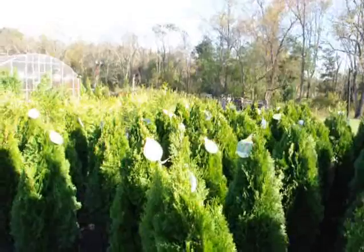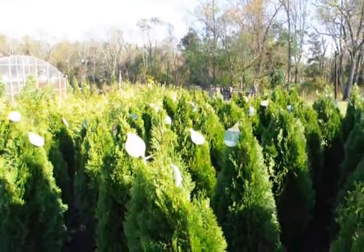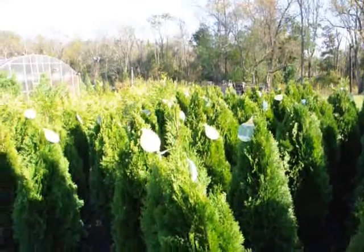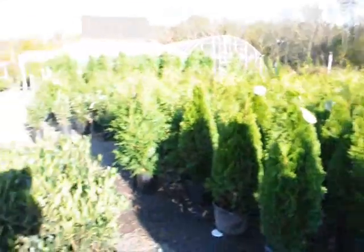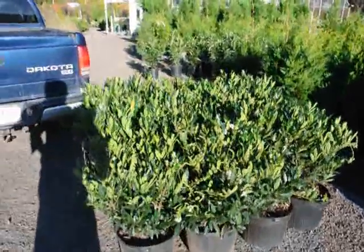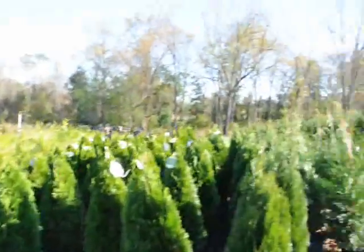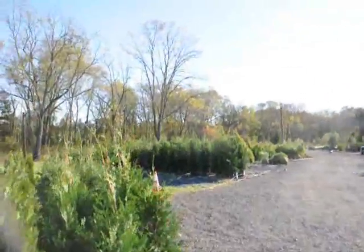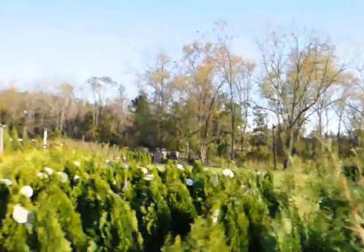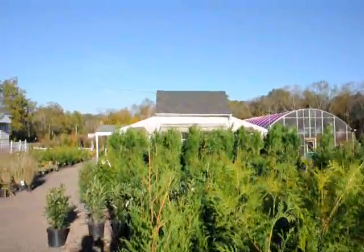We deliver and plant them up and down the East Coast, and we can do upwards of a hundred of them a day with our one crew of three men. Next to it over here is our cherry laurel — this is the Autolukens cherry laurel that's getting ready to go out on a job. We also have Leyland cypress right over here — those are our four to five-foot Lelands — and down over here there's some taller five to six-foot Cryptomeria Yoshino.